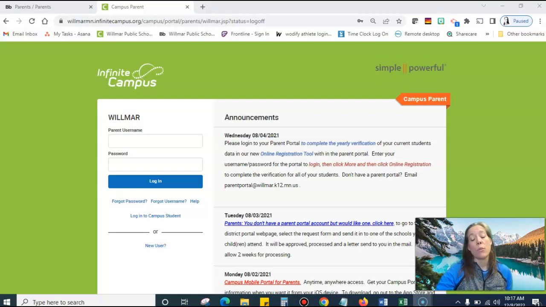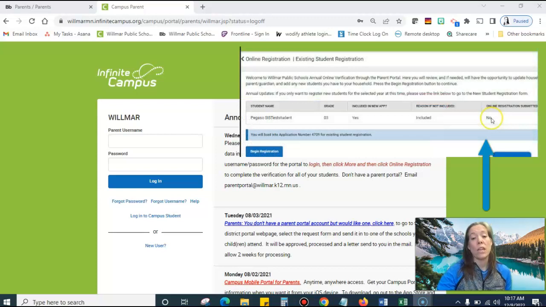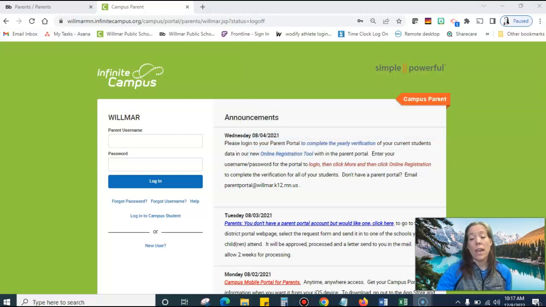Later in the video, when I walk you through a parent logging into the portal and getting into the verification, there's a screen that summarizes who is included in it, and why if they're not. If there are some that aren't included, they need to stop and go see the administrative assistants to help get that figured out first, and then come back to log in again. Later in the video, I'll be showing you where that's at. So those are a couple of triggers. If they know right away that they're not the legal parent or guardian, then the one that's in the primary household will have to be the one to complete the verification.